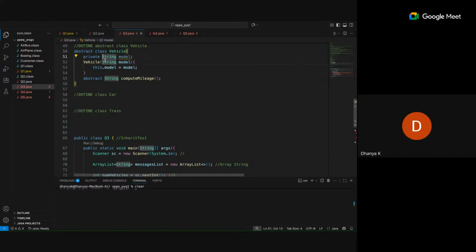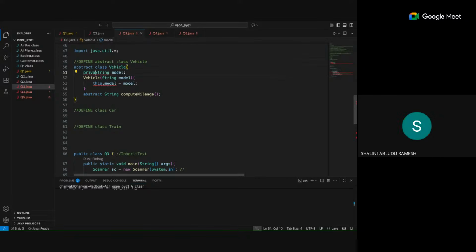One thing we can do is we can make it package public, not public. So we can say it is visible to the whole package. So this should work, right? Is it clear? Otherwise, if it was private, then we will need a get model method.